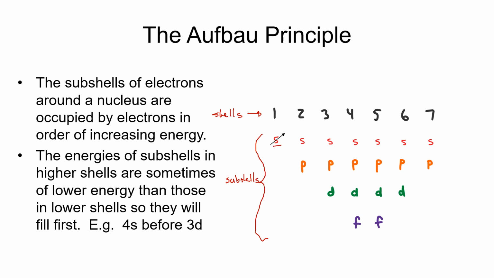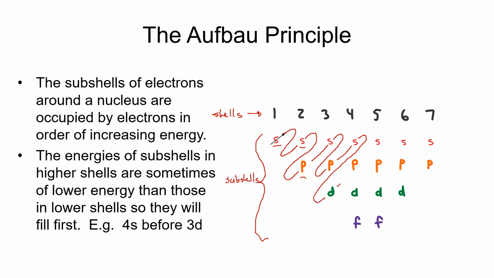And so there you go. Shell number 1 only has S. Shell number 2 has S and P, and so forth. And then the order in which they fill follows this wavy pattern. So if you fill up shell number 1, subshell S, then you're going to go around and come back here and do shell number 2, subshell S. And then you're going to go back down here and do shell number 2, subshell P. And then up to here, shell number 3, subshell S. And then back to the beginning, shell number 3, subshell P. And then 4S.